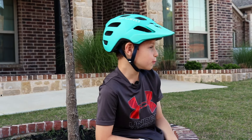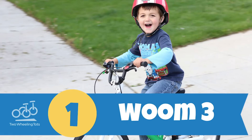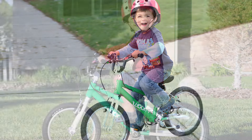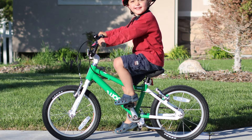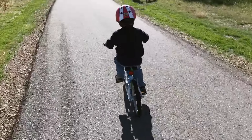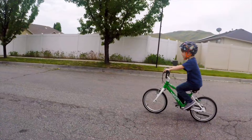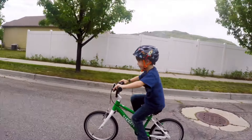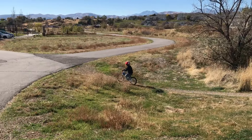Number one, drumroll please — the Woom 3. With every detail fine-tuned and perfected, the Woom 3 is our favorite 16-inch bike for beginning or timid riders. Whether your child is just starting their pedal bike journey or they're timid by nature, the Woom 3 is designed to help young riders feel at ease. In addition to being the lightest 16-inch bike on the market, the Woom 3 places the rider in an upright position with their weight centered over their hips. This weight distribution helps kids feel more balanced as they learn to ride.